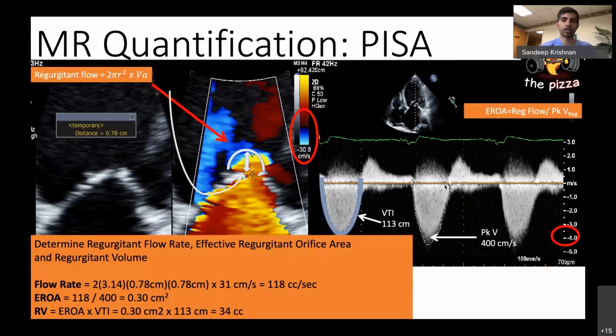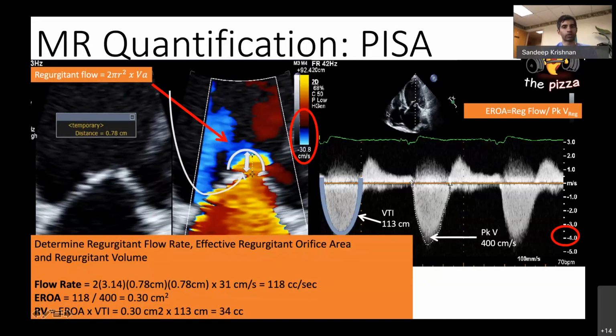Yeah, it's all about the velocity of flow, right? Because this is the flow going backwards. So that's good, thank you. It's all about the velocity of flow going backwards. So it's kind of similar to a VSD. If you have a very small VSD, it's going to be very loud, and it's going to have a high velocity jet because it's similar to aortic stenosis. Same thing. If you have a very small hole, you expect to see a much higher velocity when you're measuring gradients and flow across the aortic valve because you're squeezing the same amount of blood through a much smaller orifice, right?